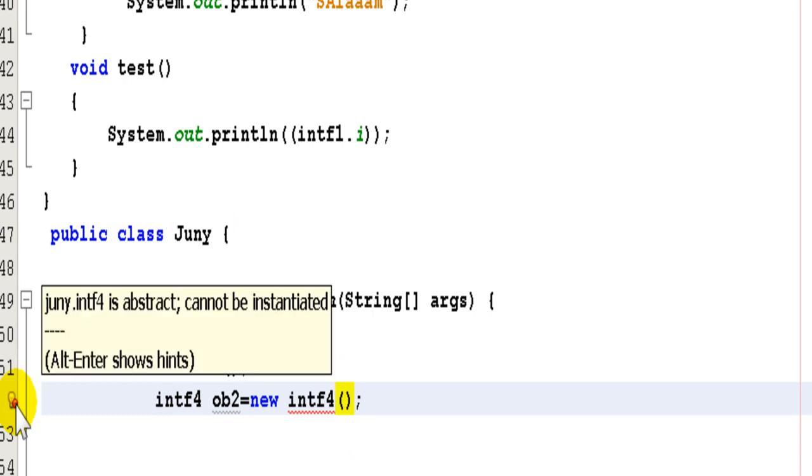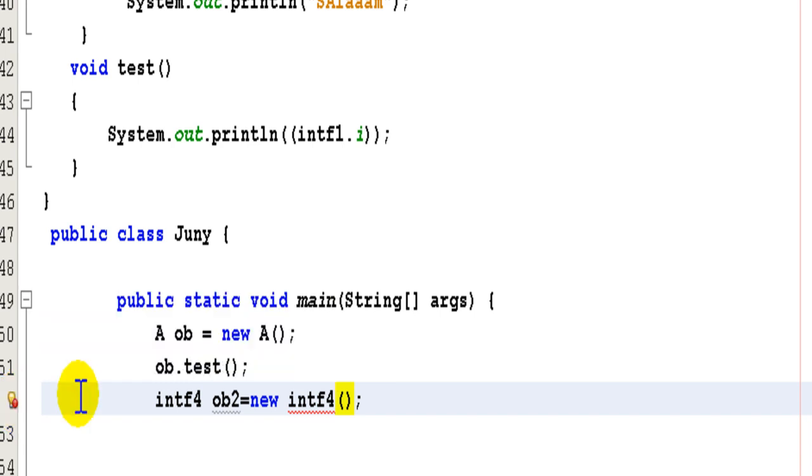As the error is telling us, interface F4 is abstract, you can't instantiate it, and interfaces do not have constructors.